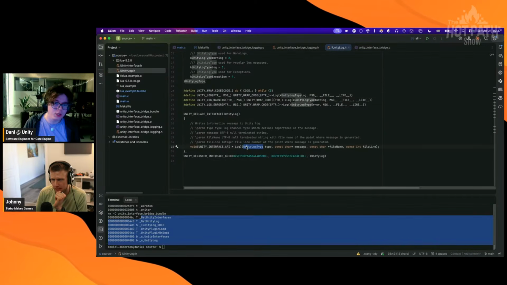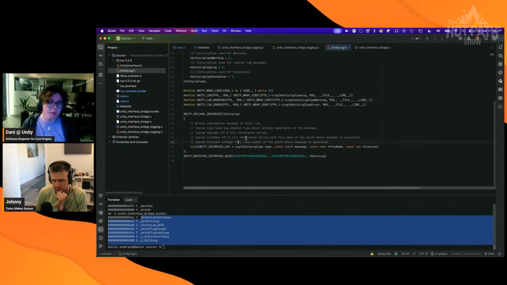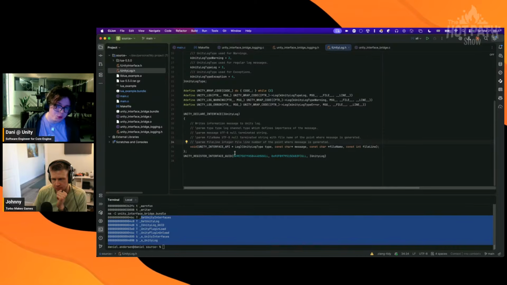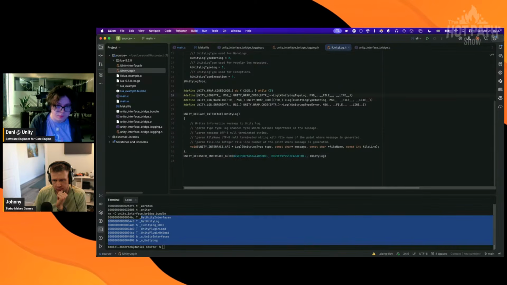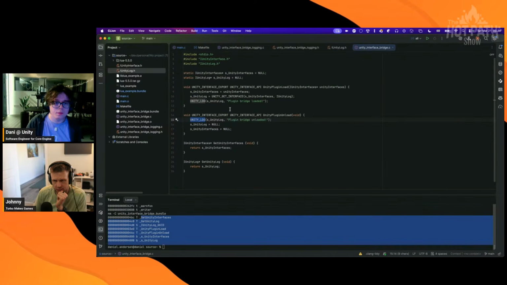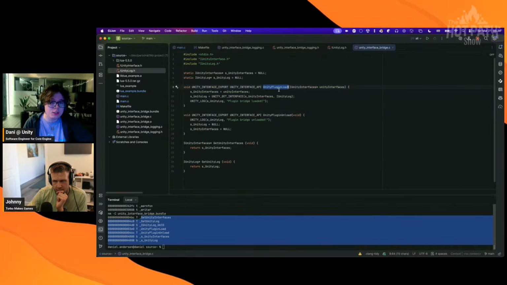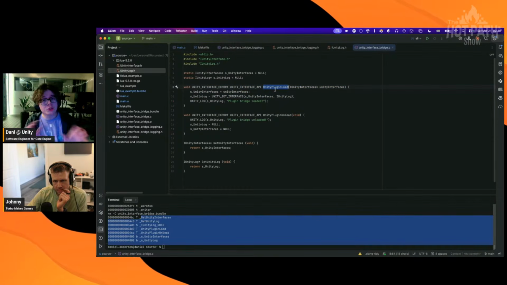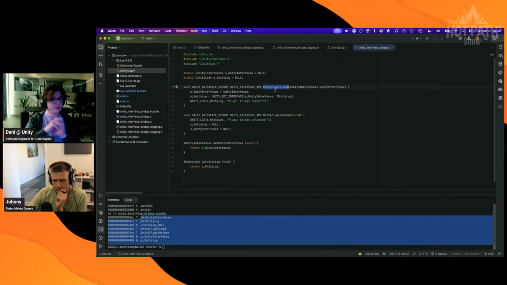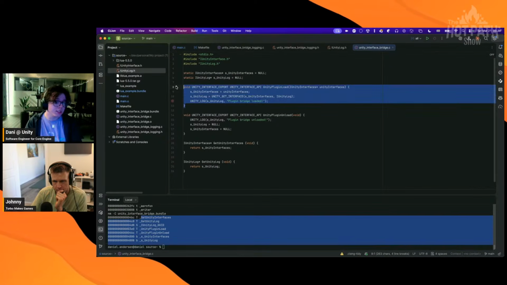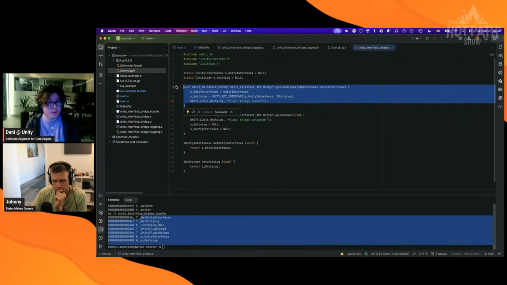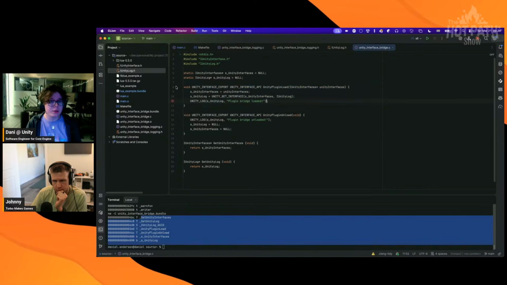So it exposes a log function. And it uses the GUID here. Then in my C++ code, I use this. I just create a function called Unity plugin load, and this will be called as soon as the plugin has been loaded. And here I can set up anything I need.